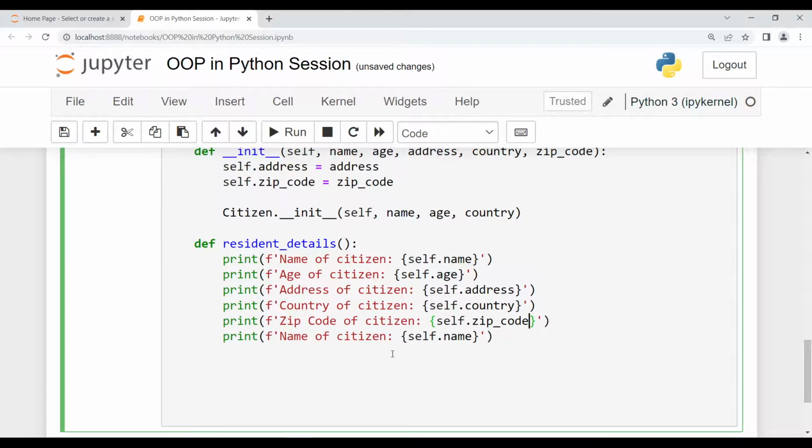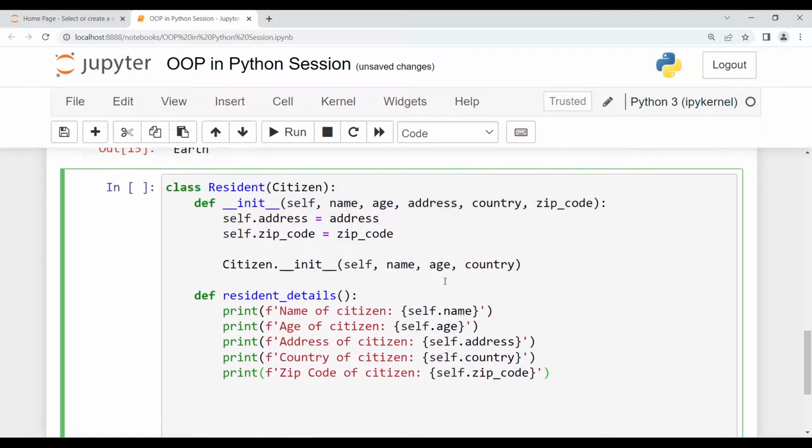Okay, we'll take only these details. Let's drop the last line. All right. So here we can see that we have an init class and we have the resident details. That's another method.